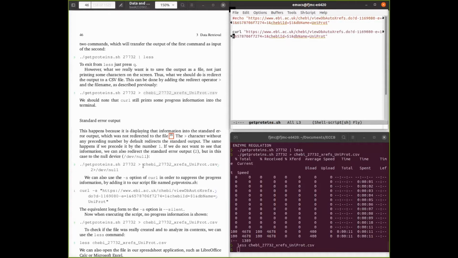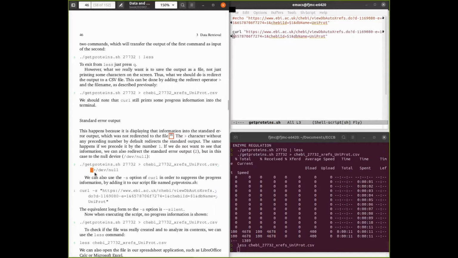If we don't say anything, everything goes to the same screen. But when I redirected the results, I redirected only the standard output. If I want to redirect the error output, I have to add the number 2, that is the standard error output.